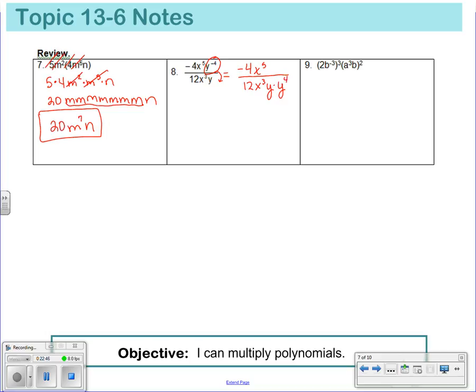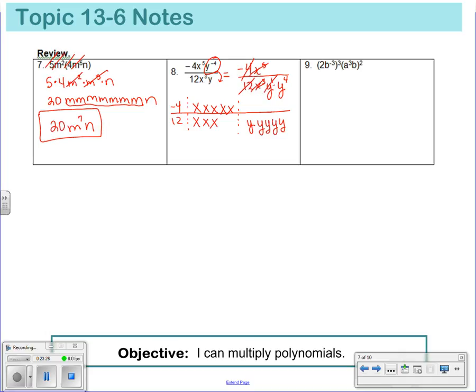Now we're going to separate again, put our numbers first, so negative 4 over 12. Then our x's, we have x to the 5th on top, so let's stamp out 5 times: 1, 2, 3, 4, 5. X to the 3rd on the bottom, so we'll stamp it out 3 times: 1, 2, 3. Got our x's taken care of. Y's are only on the bottom. Our first one is just a y. It's to the 1 power, so we show it just once. And then y to the 4th, 4 times: 1, 2, 3, 4. Now we'll simplify.